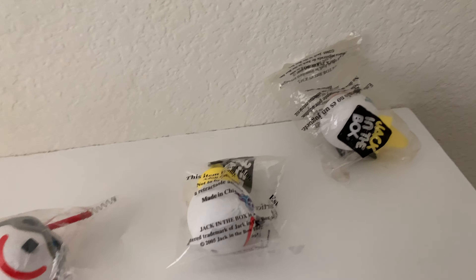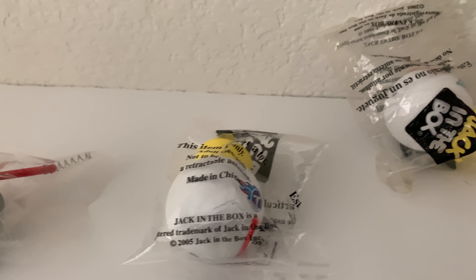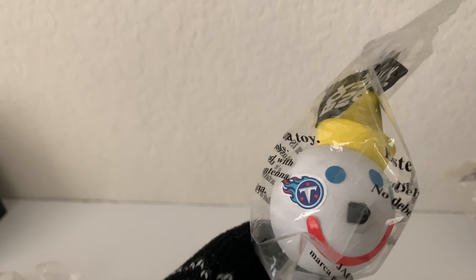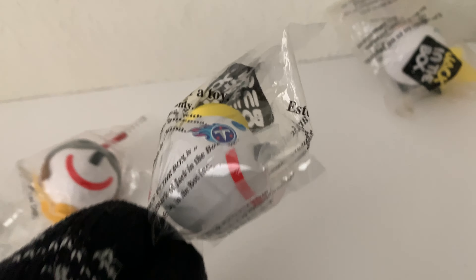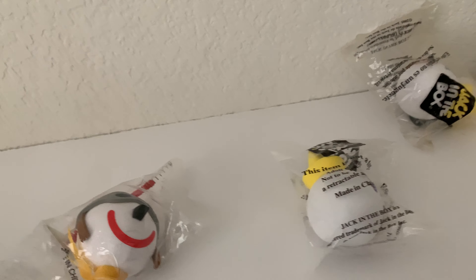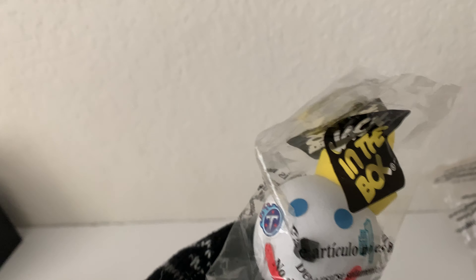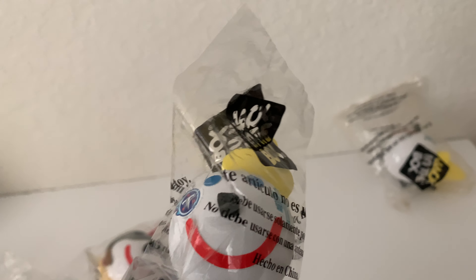And these two — I really want to talk about these two. These are the sports team number one fan antenna balls. They're plain antenna balls except they have a team sticker and a number one on the side. I remember in 2016 thinking this was just another common one, but there was an auction in August of 2016. It was me and two of my friends trying to bid on it. I thought I'd see another one of this Tennessee Titans number one fan sticker ball, but I have never seen another one since.